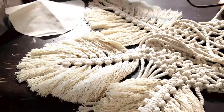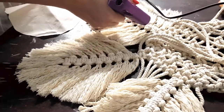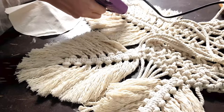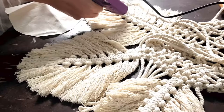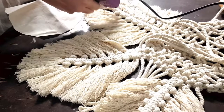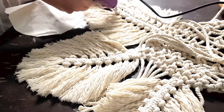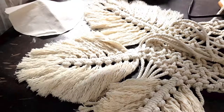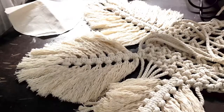Once we've cut all three leaf shapes, it's time to hit the workbench. Turn your piece over so that it's back to front. Using a hot glue gun, glue down the length of the stem of each leaf one at a time, placing the leaf shape calico backing on top, and press down firmly, with another object ideally, so that you don't burn yourself.